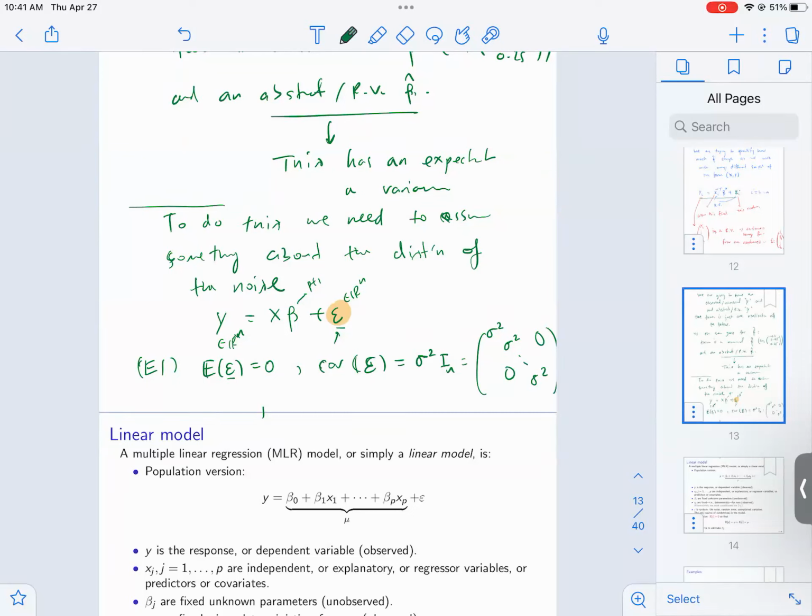Yes. So just to clarify, you said that if we repeat the experiment multiple times, we're going to get different epsilons as noise. Yes. This noise has a specific distribution. The distribution of epsilon characterizes what kind of values you would get. But if you ran the experiment, wouldn't you get different betas as well? Our assumption is that beta is fixed, that's the thing. Beta is fixed, X is fixed. What is going to change is epsilon. Okay, so if you assume beta is fixed and you take a different sample, then the noise will be different. Yes.